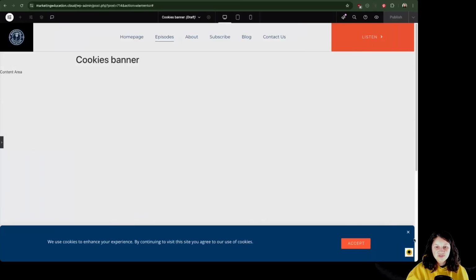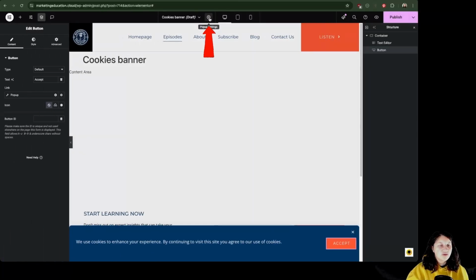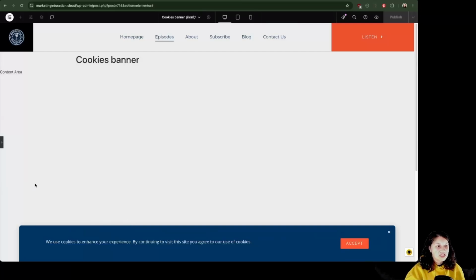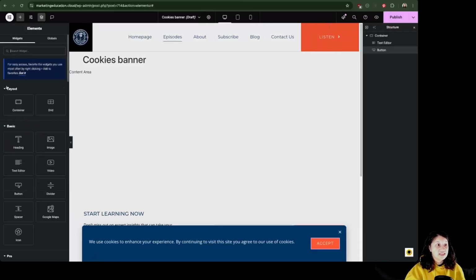I actually want a bit of space over here and over here, so let's change that by going back over here, and I'm going to change from 100 to 90. Okay, so this is basically it. I'm going to leave it simple like so, but you can basically customize it the way you want.